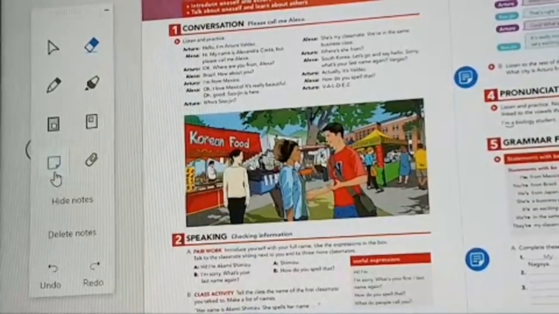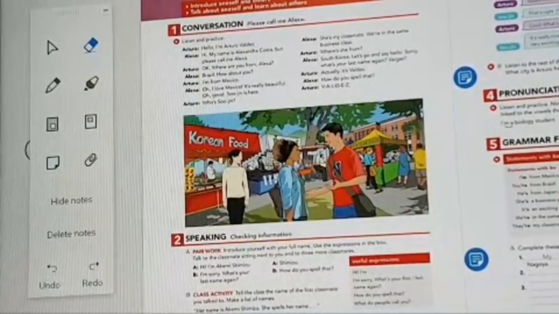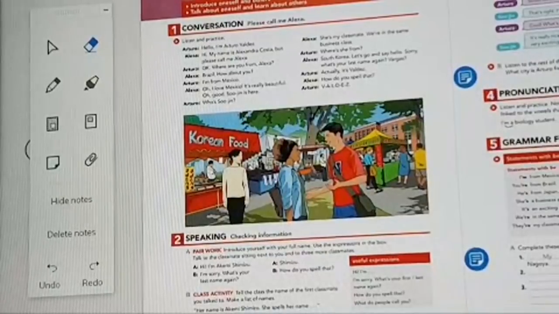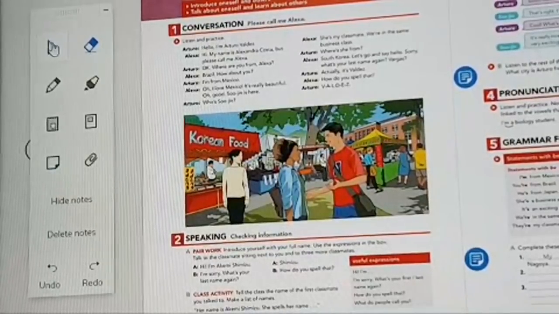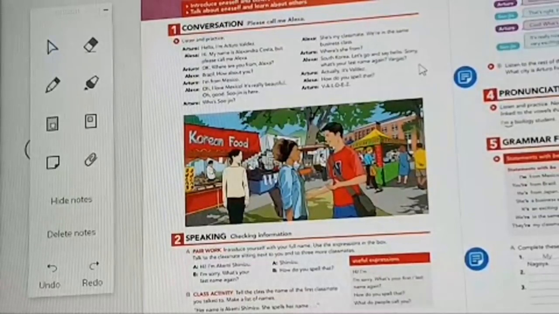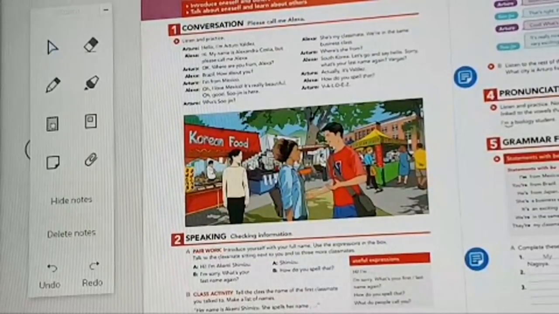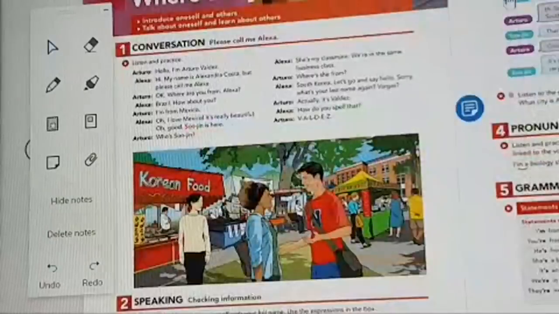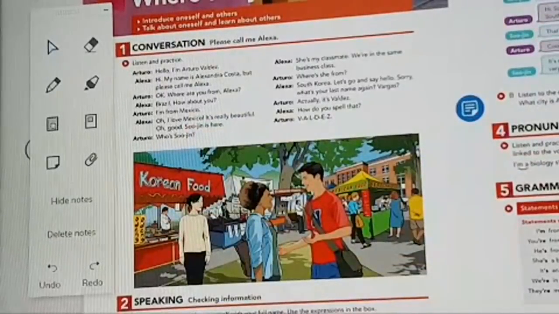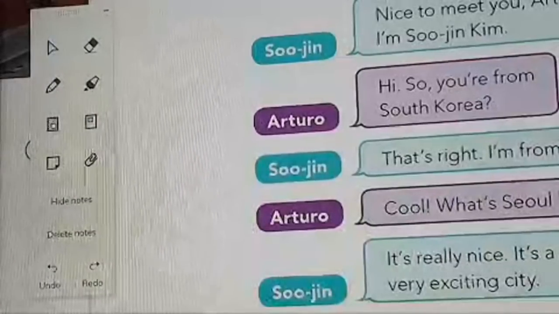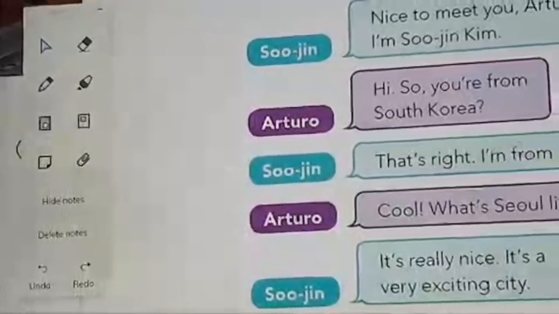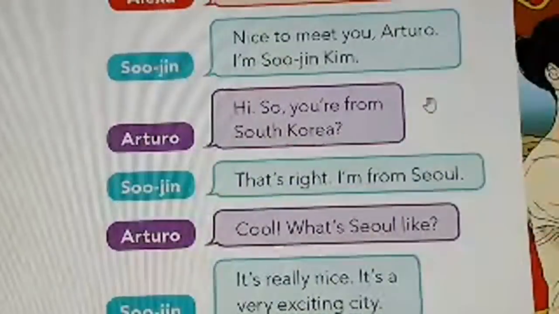So as you can see, the interactive version of the course book is going to help you in your classes to get your students engaged. If you want to draw your students' attention towards something relevant and specific that's important for them to notice, you would be able to do it.